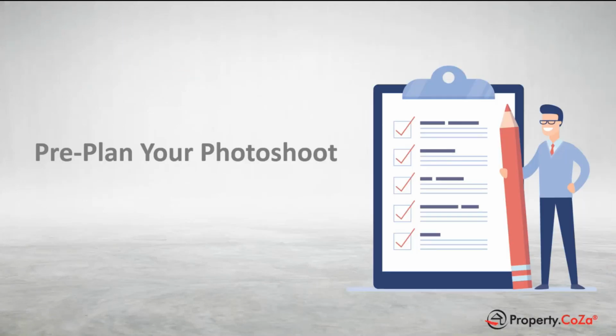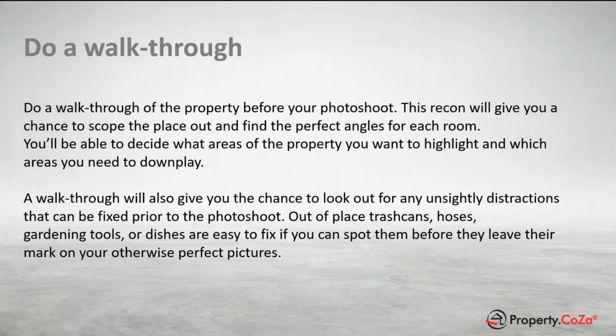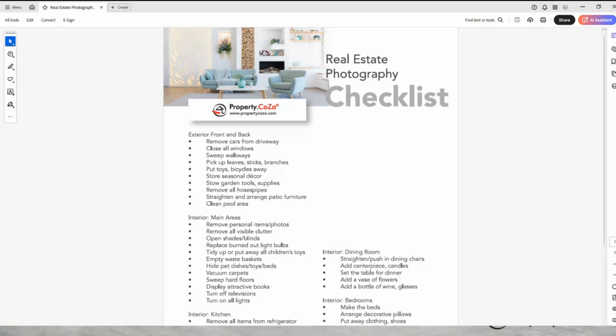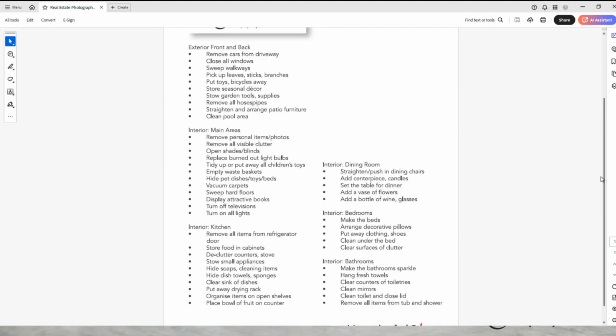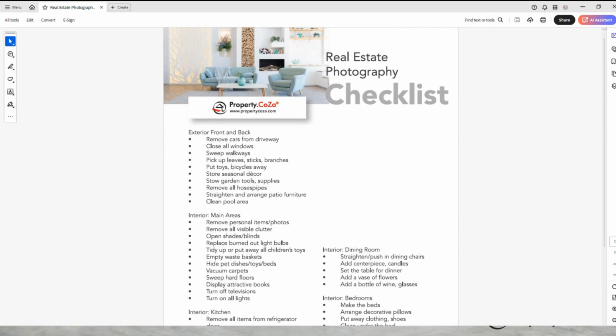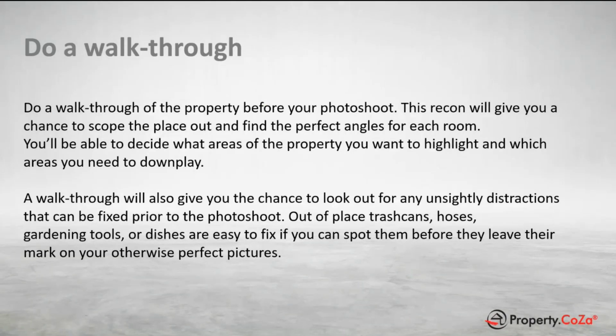Okay, pre-plan for your shoot. Like I said earlier, do a walkthrough. I've also prepared a document that you can send to your seller, a little checklist for preparing the property before you or the photographer come to take the pictures. We will add this to the knowledge base and on DMS, and I can share it to the WhatsApp groups as well, so that you have it on your phone. Use it as a little checklist for yourself too, to make sure that when you take pictures, you have pictures of all these different specific rooms.